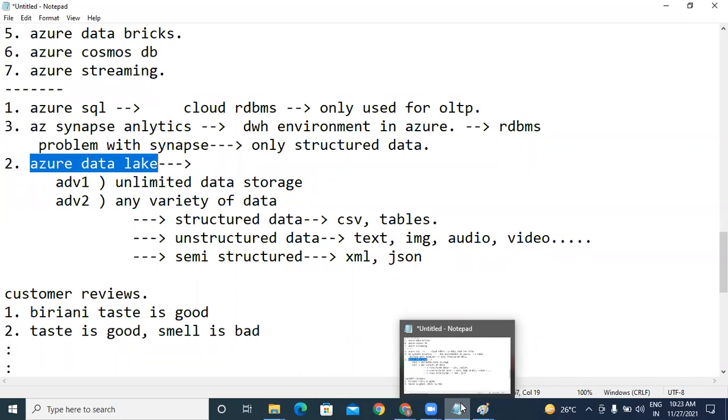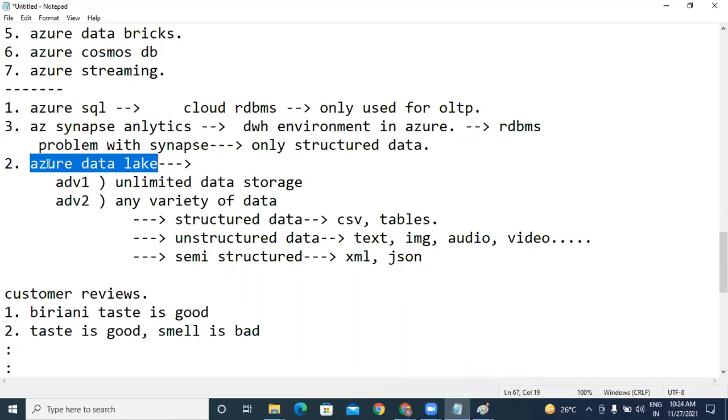Suppose, sir, nowadays the trend is data lake. If I am a data engineer, what is my first work? Migrating data from previous on-premise to data lakes. But tomorrow, in 2022, what will be our work role? Data lake to delta lake. Maybe products will be changing, but the work style is the same. So this is delta lake.